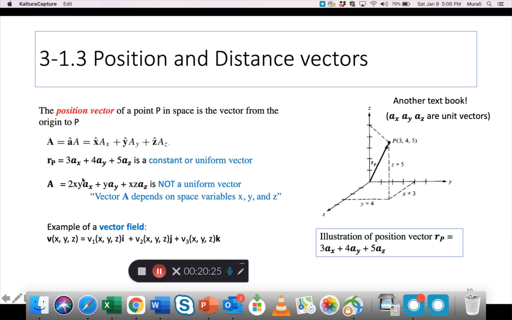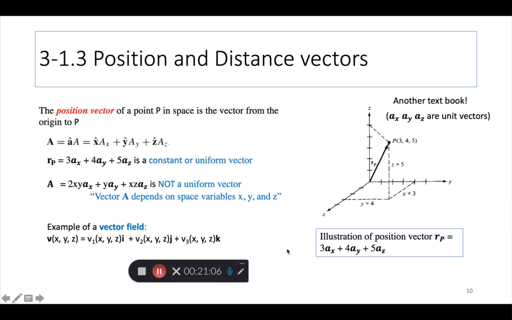But again, a vector field is like this. Each coefficient is itself a function of x, y, z. A lot of times we'll use a field where the variable is t, time, just one variable. So there can be one variable, there can be two variables, there can be three. It can be x, y, z, it can be t, length, etc. But every coefficient is a function of variables, such as space variables. Okay, so I wanted to introduce you to that early enough so you don't get confused when you see it in the future. I'm going to move on.